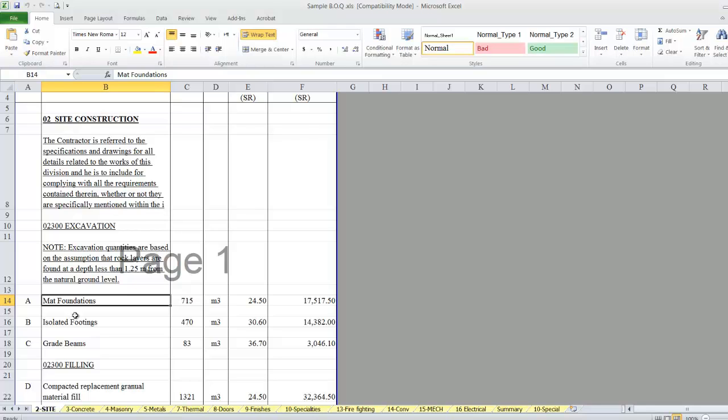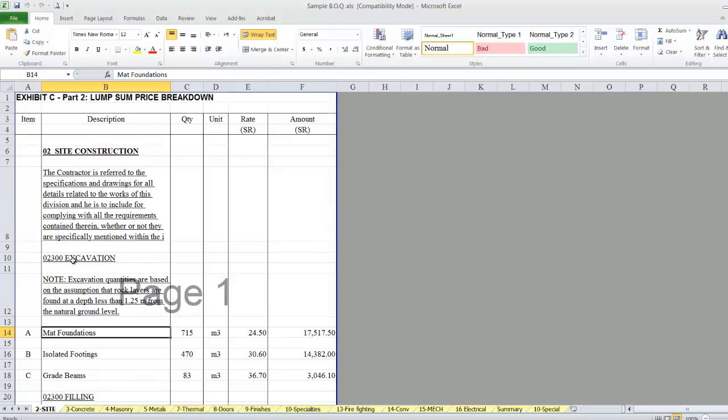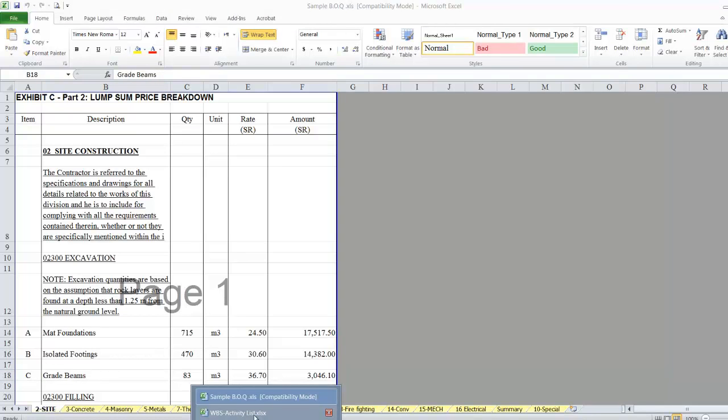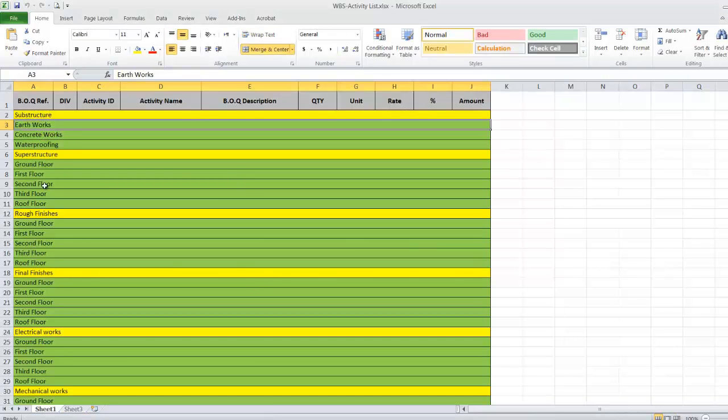So the first thing, I will make the excavation. I have excavation, and I have three types of the excavation: for the mat foundation, isolated footing, and grade beams. So I'll create this first thing in my WBS activity under earthwork.